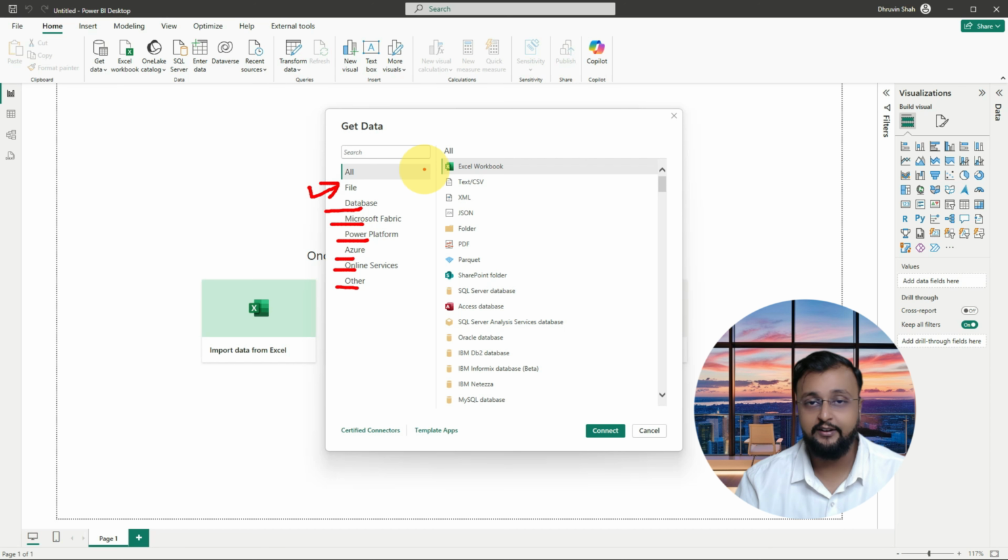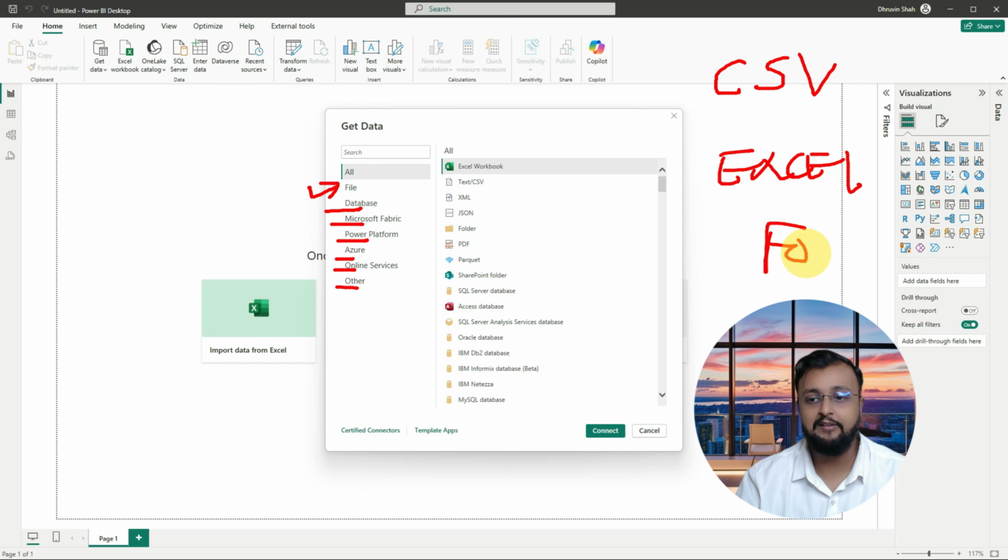Now over here, I want to connect different data sources in this particular exercise. I want to build one sales dashboard, and for that I'm going to load my data from one CSV file, one Excel file, and one folder on my Windows system. I want to use these three as a source to load my data. So now let's start our journey by loading the data from three different sources and load everything one by one into the Power BI desktop over here.